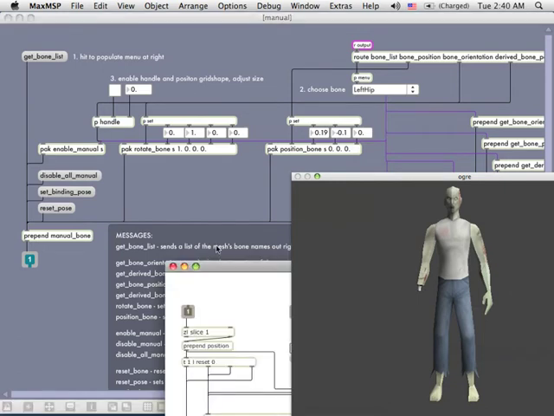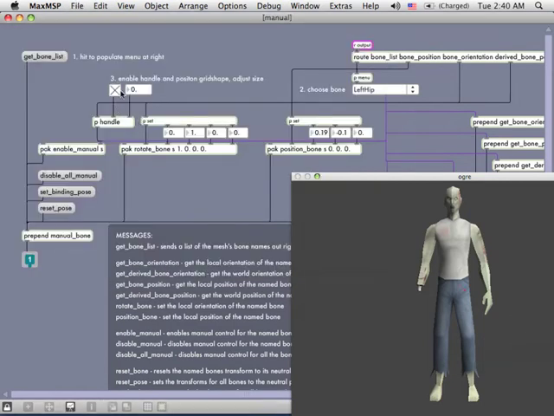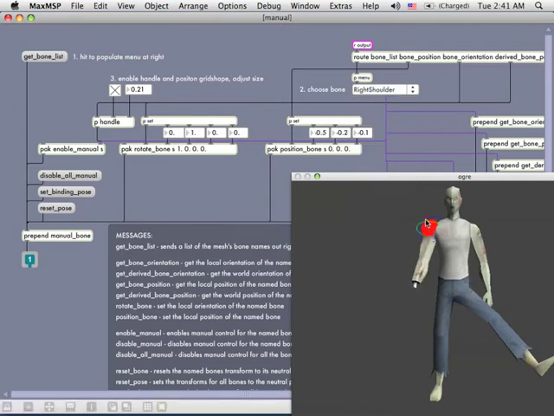There's a little feature here in the help patch that gives you a handle and a sort of visualization of where the bone is with this little red ball. So if you just scale that up, you get an idea of where the bone is. So this is the left hip. We can take it and rotate it. We can take the, let's say, right, I don't know, whatever, right shoulder, and rotate that. Okay, so then you can say disable, and he'll go back.